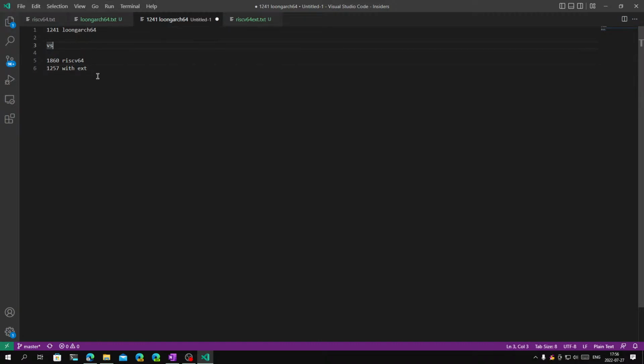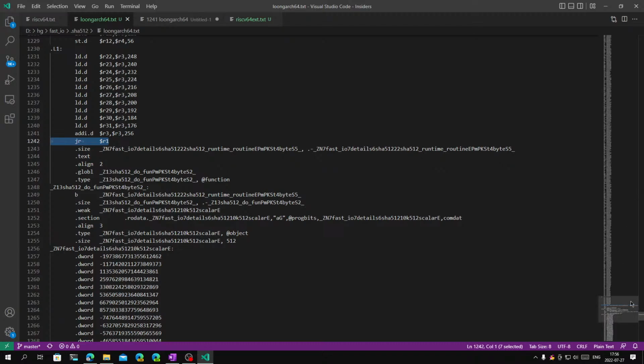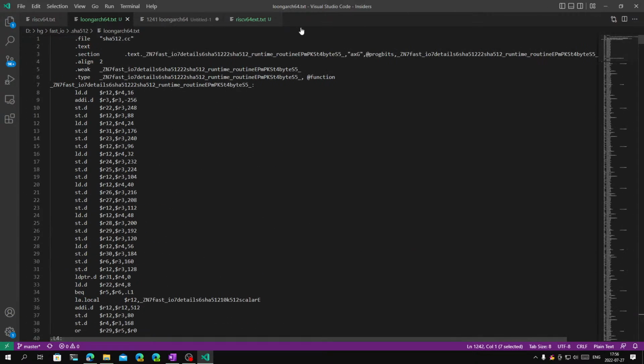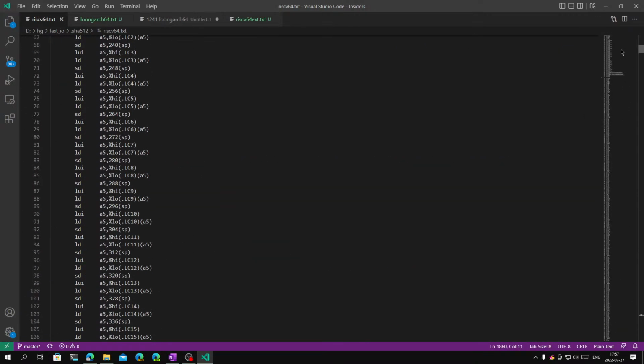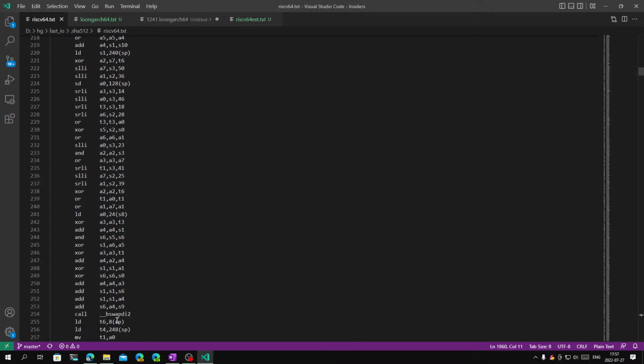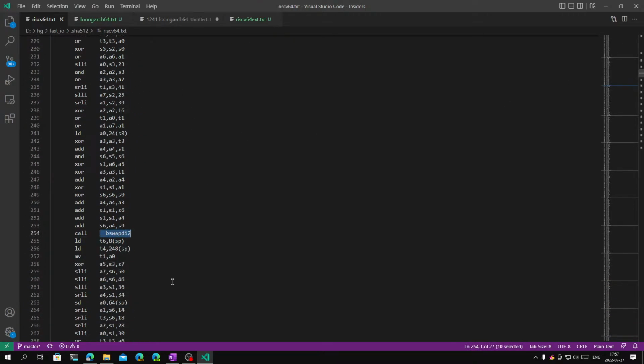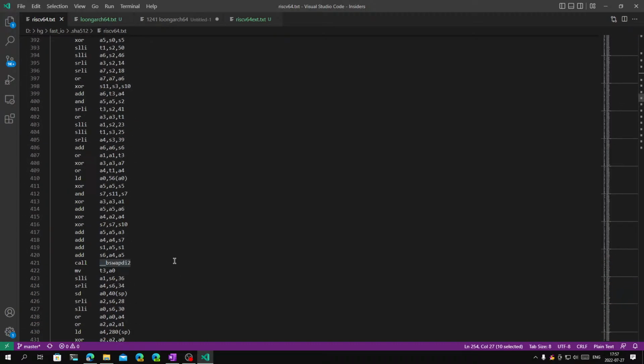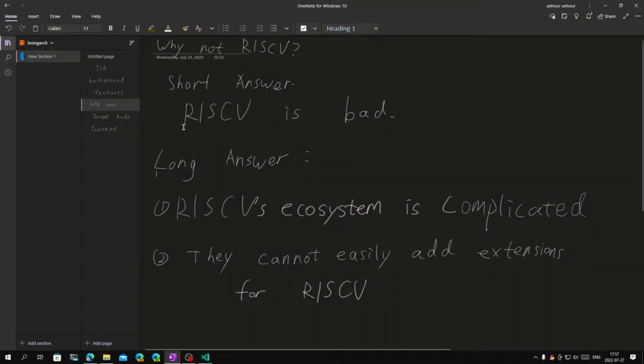You have so many years of optimizing RISC-V compared to Loongarch, which is basically 2 months of Loongarch development. Now you have 600 more instructions, plus you also have function calls here, dude. You have function calls for things like byte swap. That's a huge issue. If you try to run a RISC-V program, it's going to run very slow, and the code is not portable. So RISC-V is a terrible architecture. It's just a general answer. That's exactly why RISC-V cannot replace x86 and ARM in any form.